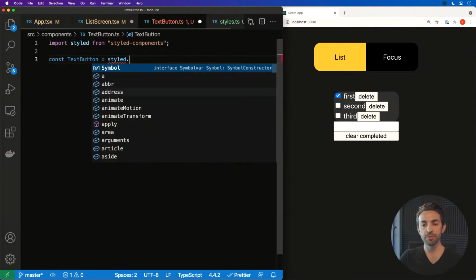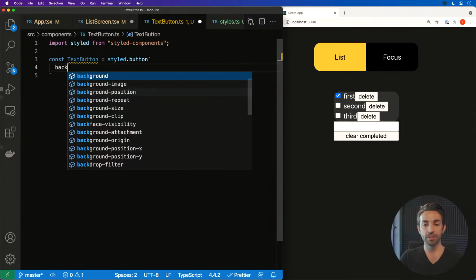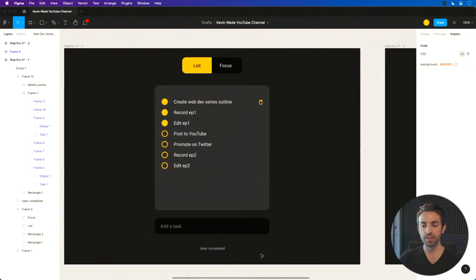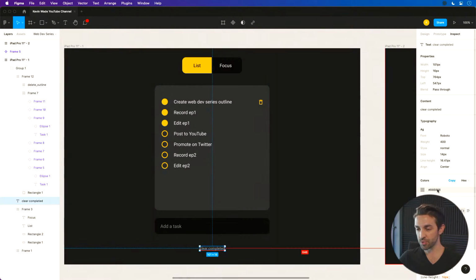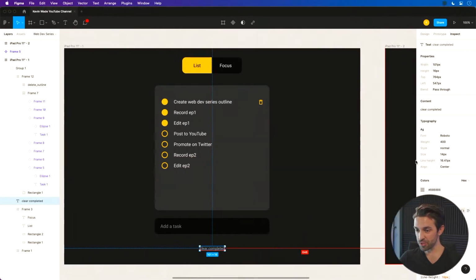So let us create a component called text button. This is going to be from styled. It's going to be an HTML button type. And it's going to have no background. And the text color is going to be a text color gray here. So I'm just going to pull this color for now. And we might want to adjust the size because it's a bit of a smaller size.